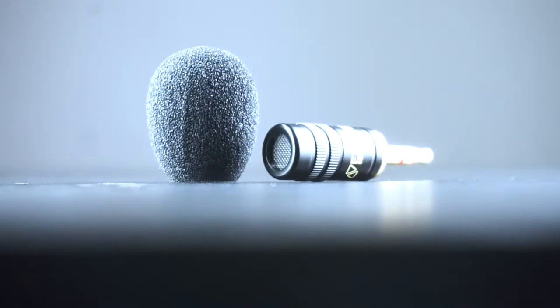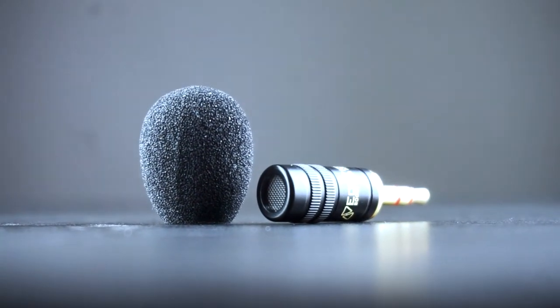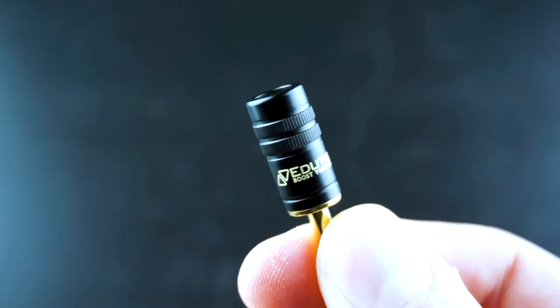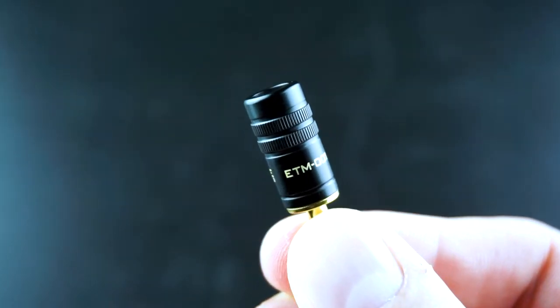And I went ahead and purchased this guy right here, and this is the Edutage external microphone. It is the ETM-001. So it is an omnidirectional microphone. It also runs a little hot, just so you know, which is actually kind of good for me because I don't necessarily talk super loud. So this will pick up my voice pretty well. However, like I said, it's omnidirectional, so it's going to pick up a lot of stuff around the outside as well. I am looking to get the ETM-008, which is a unidirectional microphone. It's a little more expensive, but it does sound really good. I know these aren't the best microphones necessarily on the market. However, these work really well for me and what I'm trying to accomplish. So for me, they're perfect.